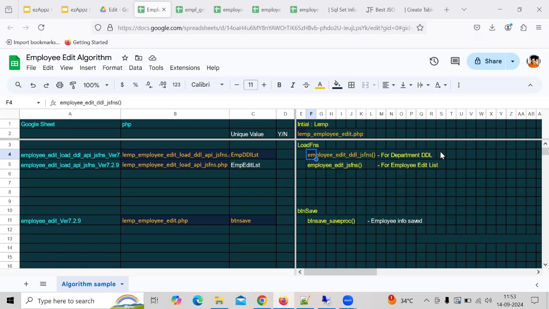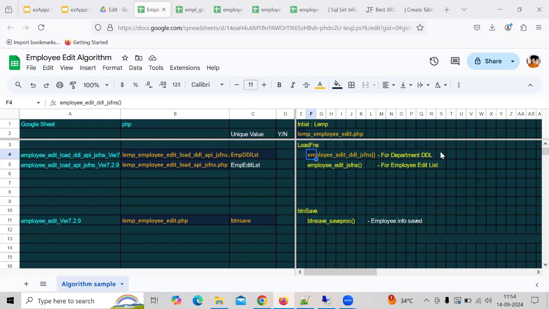In this particular video, we are going to see how to populate or load the edit information of the employee. We are working on the employee form, so we need to load the existing information of the employee so that, if any changes are required, the user will know the existing value. Once he sees the existing value, then only will he decide whether changes are required or not. Without that information, the edit is not possible.